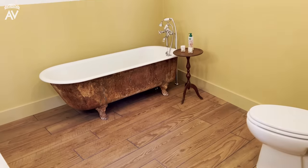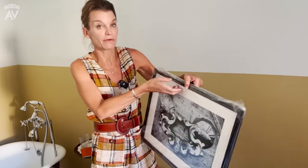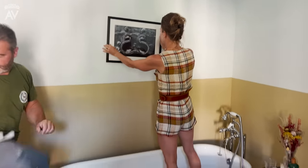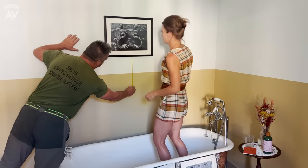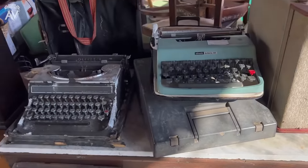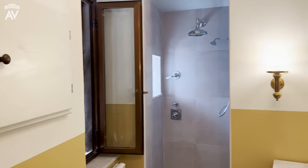To decorate the big bathroom, I went around Fibizano and took photos of interesting features — door knockers, letter boxes — blew them up, put them in black frames, and hung them. Then I called on my husband to help get the measurements and the right balance between them — he was of some use briefly for that. One of the things we've got to mention is the extraordinary flea market — the recuperando — the place I've been able to go to find so many of the objects and pieces of furniture. It's been amazing for the little Italian house.